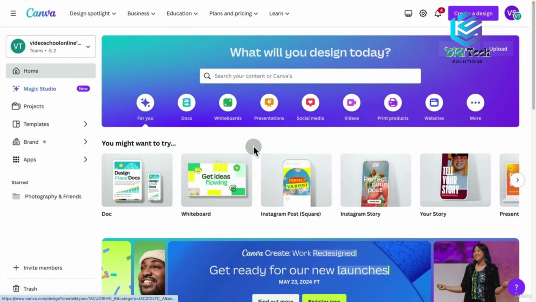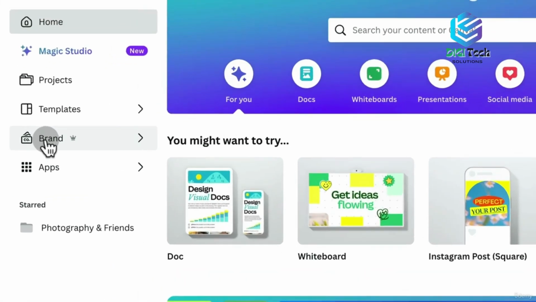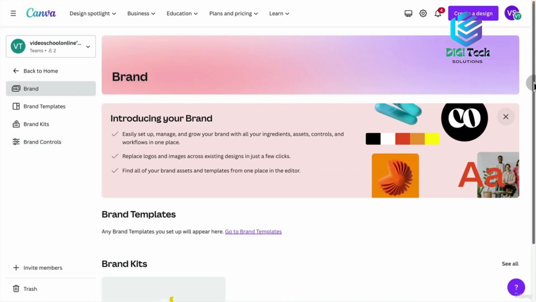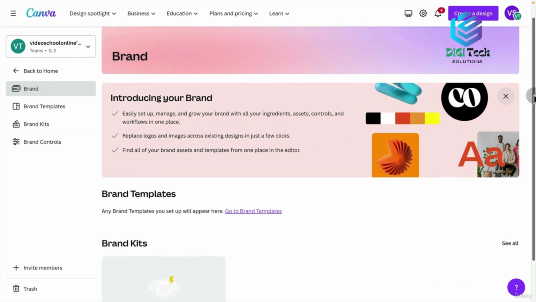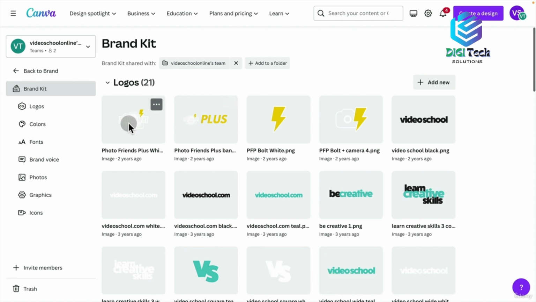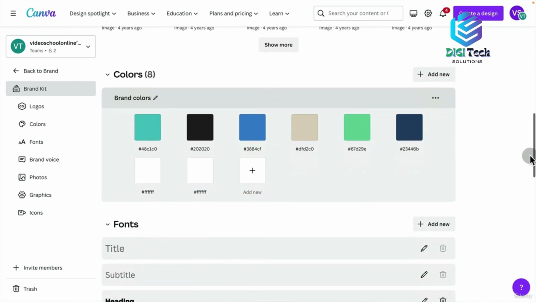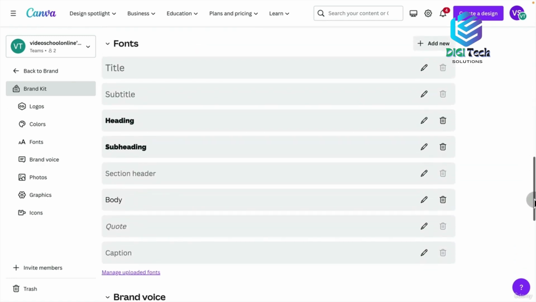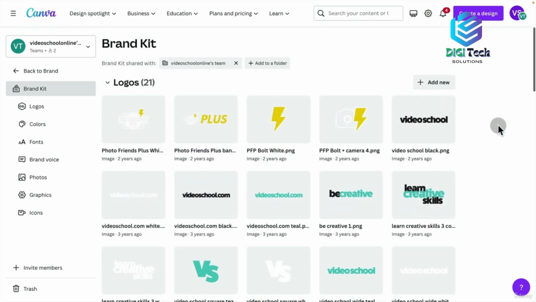One other thing I want to show you that the Pro membership has is the brand kit. And this is something that if you're going to be using Canva a lot, it might be worth it. Here you can set up multiple brand kits that have things like logos, colors, fonts that you like, any kind of element that you might be using often, and it will be easily accessible whenever you're working on a project. So that's something to consider that is super helpful. We'll look at setting this up in a future lesson.